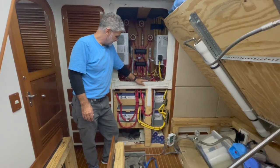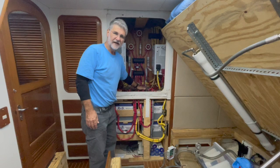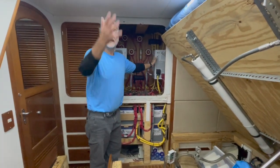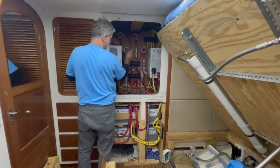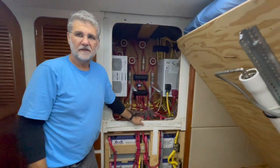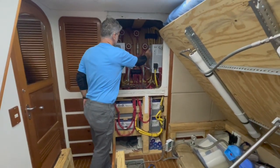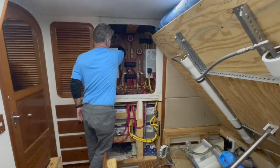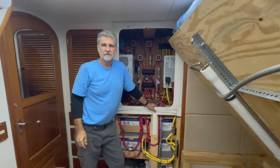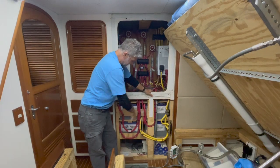One more thing to mention: I'm going to disconnect the entire 1200 amp hour Battle Born battery bank by removing all four class T fuses. If I did that without doing anything else I'd have no batteries for lighting throughout the boat. So, like I did when I worked on the hull effect sensor, I'm going to parallel my starting battery for both the generator and the main engine to serve as my house battery bank. My two chargers along with the three batteries for the main engine and generator will feed down to the bus, and that bus will feed my two 100-amp panels for all DC loads on the boat.